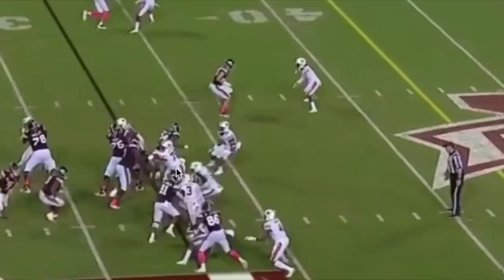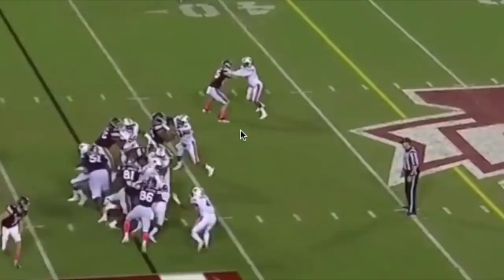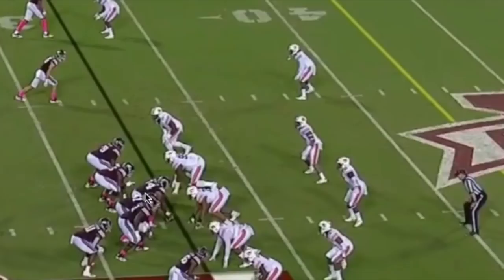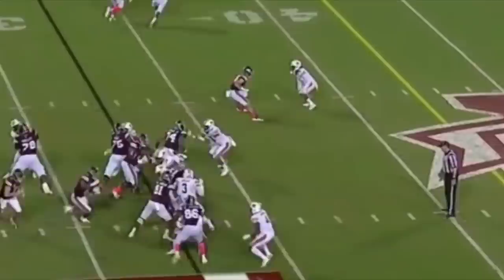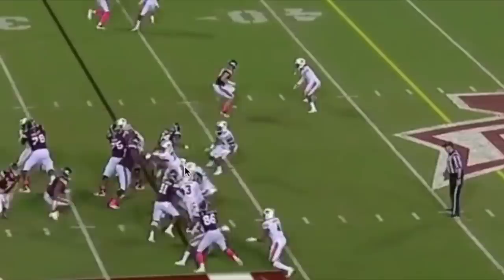Easy peasy move by Elgin Jenkins here — we're gonna see him pound the down lineman and then get to the next level. What I like is the awareness to not just leave your guard hanging. A lot of centers just get to the second level quick because maybe they're insecure about their movement there. Instead, Elgin gives a little pound — 'you're there, you're good, you're locked in' — then moves to the second level and blocks the linebacker. Good patience, great angle, great timing, moving his feet, getting some movement on the linebacker. Good job, Elgin.